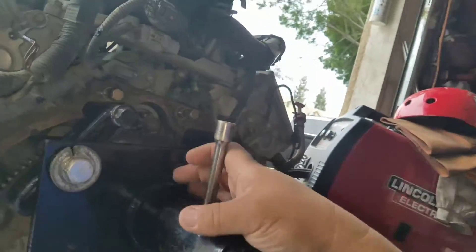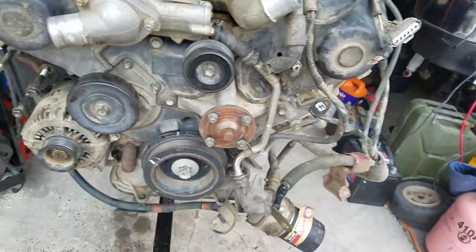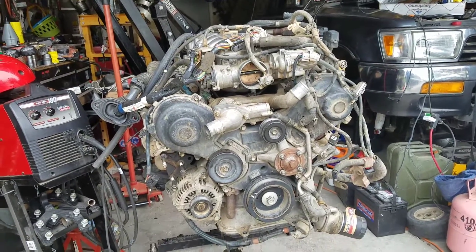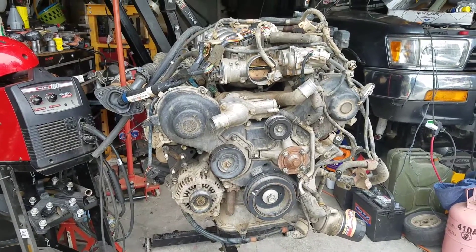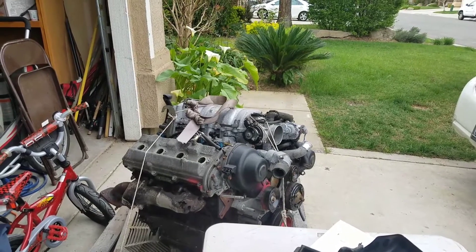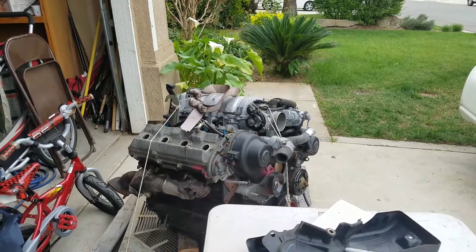That's how my truck engine looks after it's hydro-locked. This thing's not rebuildable — the heads are probably rebuildable but the engine block is shot. So guys, don't do what I did. This is just a short clip. I'm sending that motor off — the one I ordered for $1,300 — back to its owner, and I'm going to work out a deal on eBay for an 82,000-mile engine. I'll keep you guys posted.